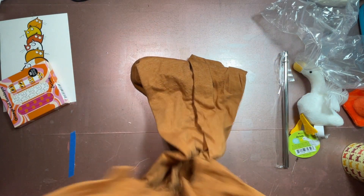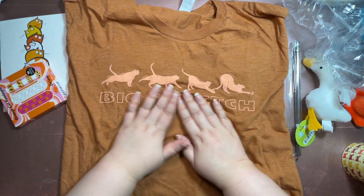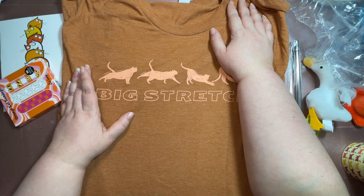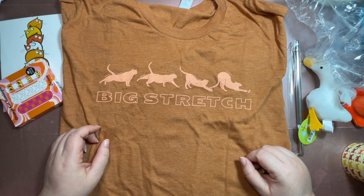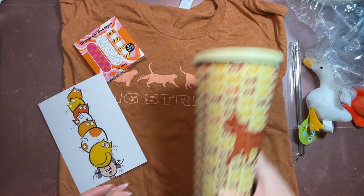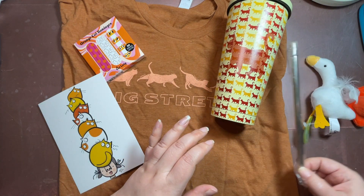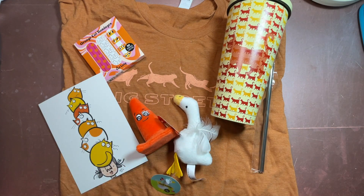And then finally the shirt. The shirt is that texture that I do not like — I'll try it out but I'm pretty sure I won't wear it much. It's a big stretch and really cute, but it's also not a flattering color for me — this brownie orangey tone. It's on the simpler side, not a huge graphic tee, so not sure if I'll wear it or not. To recap we have got: the t-shirt, the band-aids, the tumbler, the two catnip toys, and the art card.